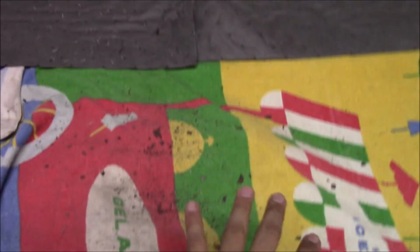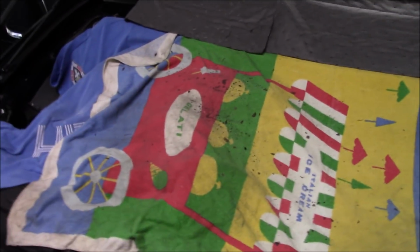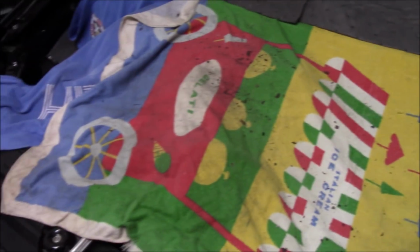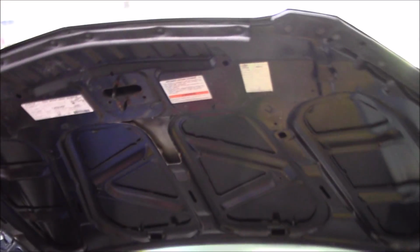So here's our cut. I just went around where I'm assuming everything is, and I did all my measurements the first time on that hood, and I just traced it over to this one. That's all we want. We want the hose and everything to fit in here nicely. So I'm going to carefully take all of this off to make sure none of this falls on the engine bay. Close the hood to make sure it clears all of that, and if it does, we're golden. This is pretty much the hardest part of what I was going to do today, which is why I've put it off for so long, but it needs to be done.